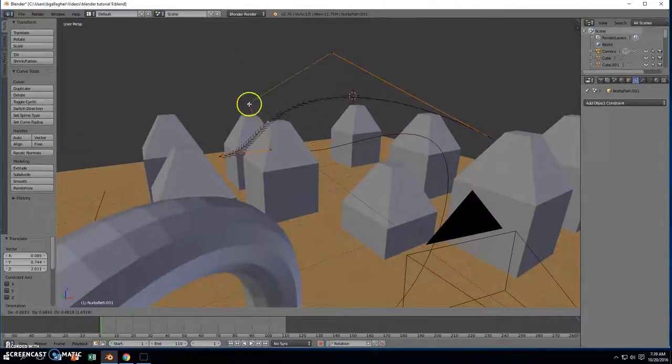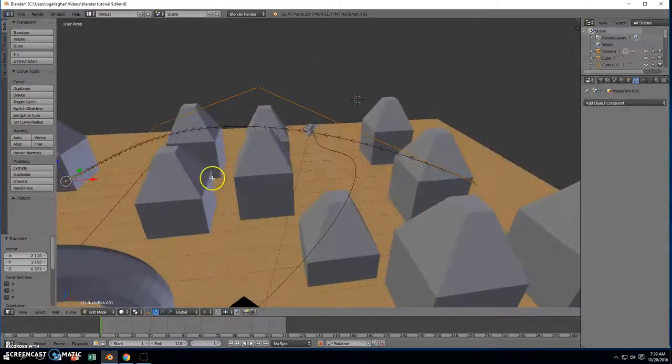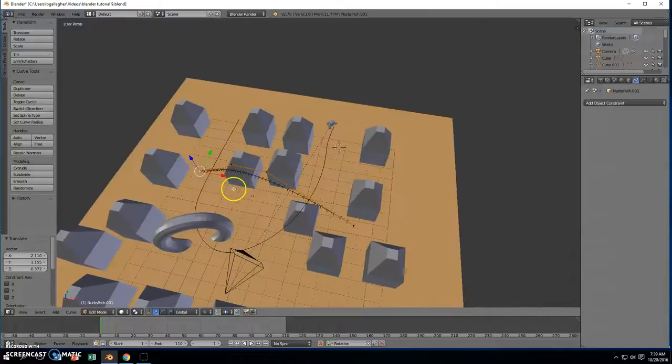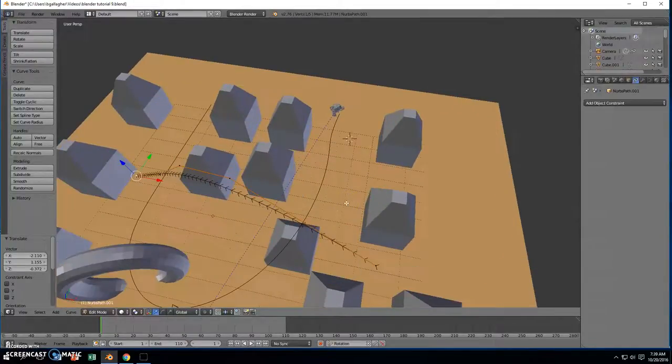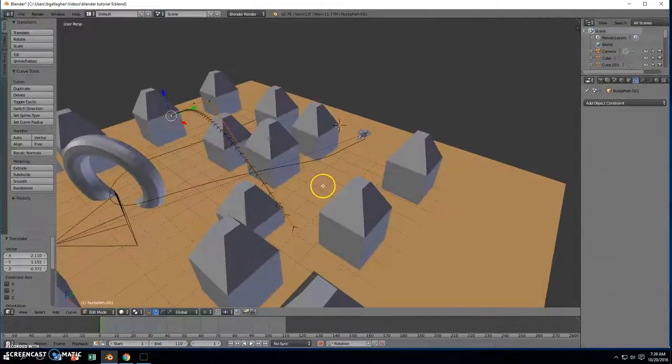I want a little bit of a curve coming through and then ending up over on the other side of the objects to where nothing will be blocking my view. So I just kind of want a basic one to start with. Again, you can play around with it and make it kind of interesting on your own.